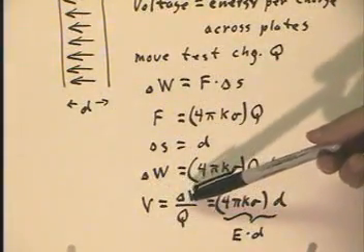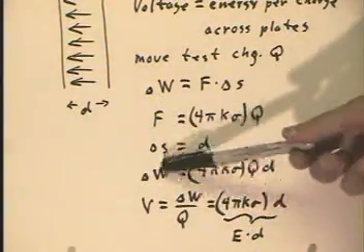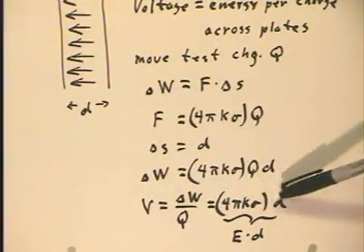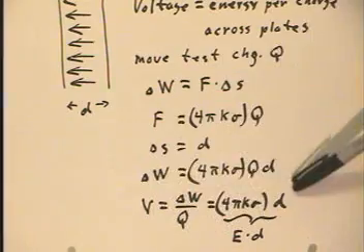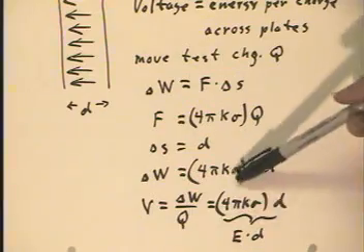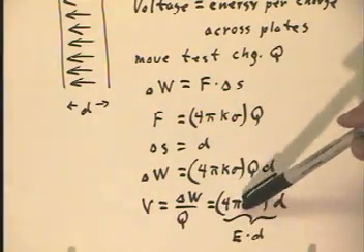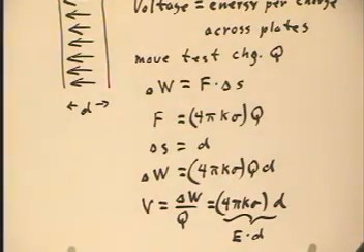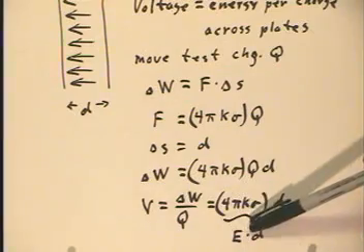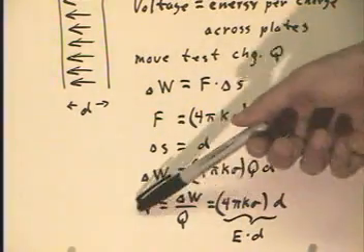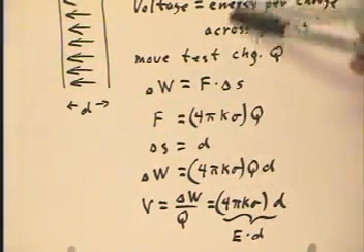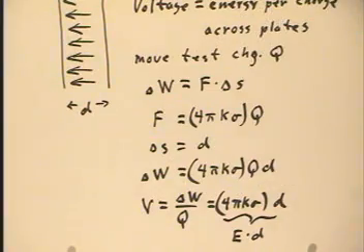Voltage is just work per unit charge, so we divide the delta W between the plates by Q, and Q cancels out. We end up with 4 pi k sigma D. And this is the voltage between these two plates. And of course that's just the electric field times the distance. The 4 pi k sigma is the electric field, D is the distance. We never needed the test charge to start with, of course, since the electric field is what we get when we assume a test charge. So we could have gotten the voltage just by doing electric field times distance, but I wanted to go back and build this all up from the most fundamental concepts.